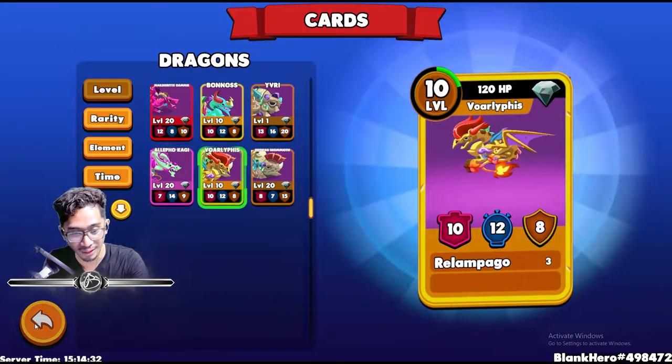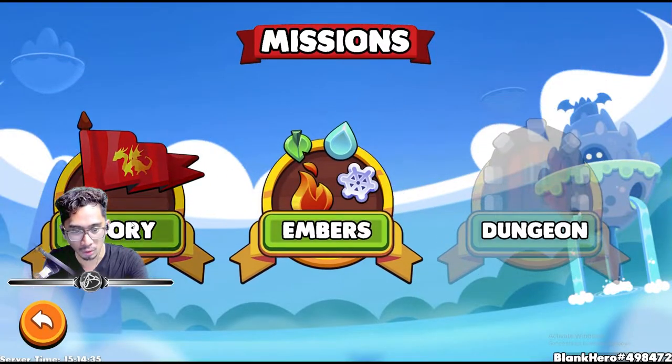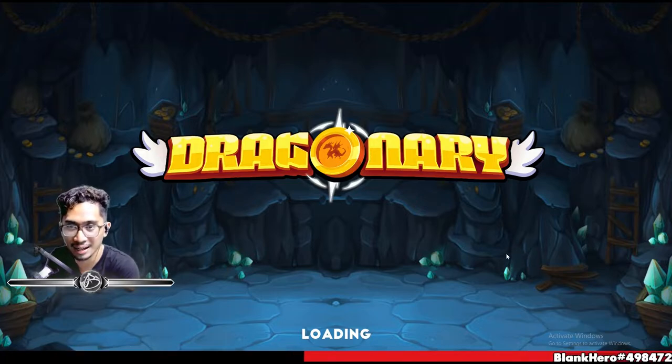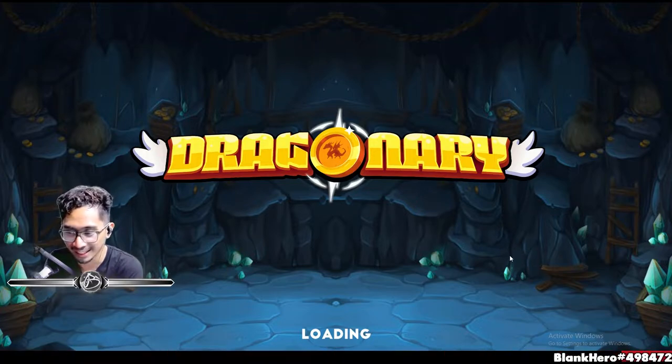They're looking freaking fresh now. You know, let's do one last story, just to see what they look like. Let's do mission 1. All right, I just want to see how these level 10 electric dragons look.